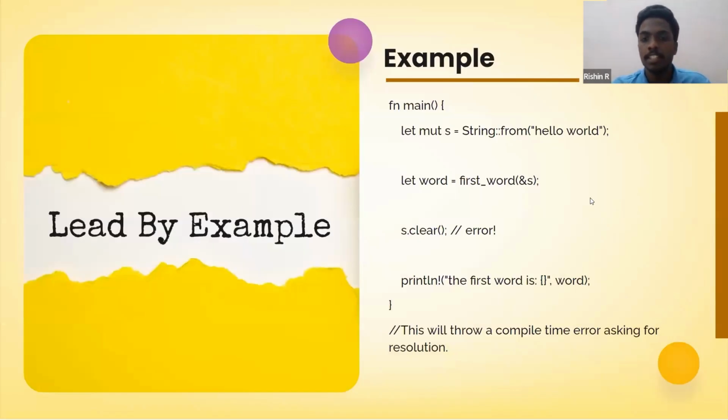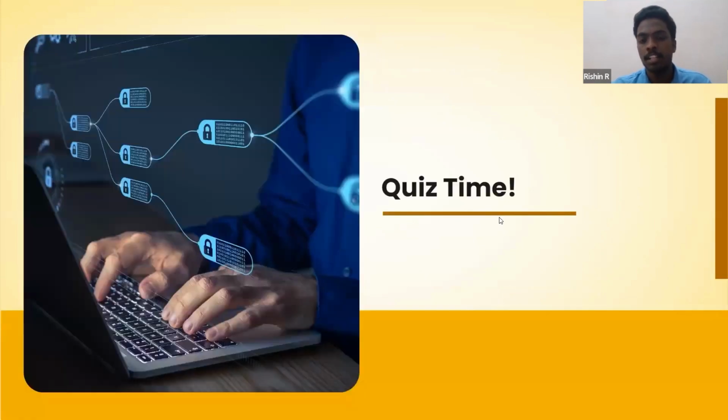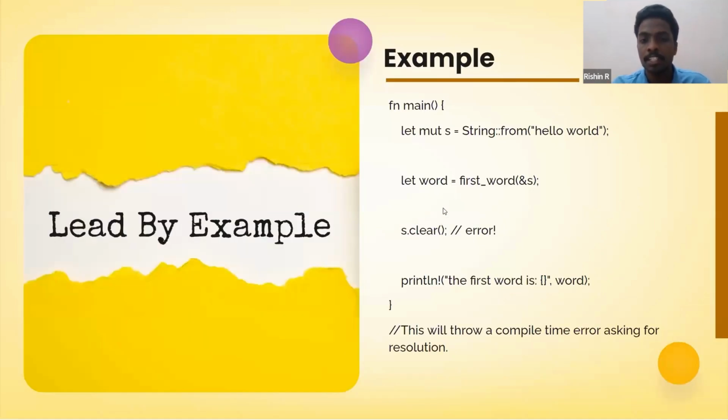What happens here is we will get the index value here, but the issue is we have already cleared the string. So we'll get an integer value for the value word, but this s has been cleared. The length is associated with the string, and the length associated with the string has already been cleared. So now this will also bring a compile time error asking for resolution. This is not the case in any other language. If you see in C, it does allow you to do all these things and have all these kinds of memory errors.